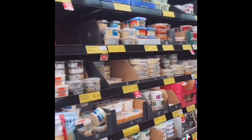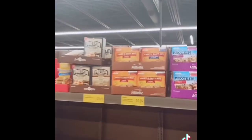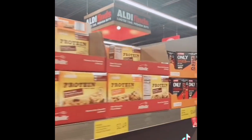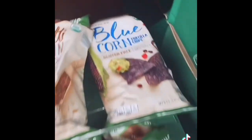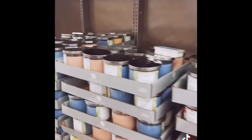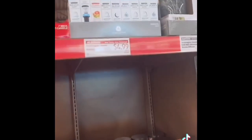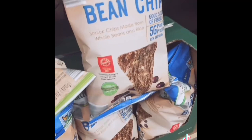This one looked good — I've been wanting to make lasagna, so I grabbed a couple of ricotta. Now I'm looking for my spinach dip. There it is! This stuff is so good — it tastes like the stuff at the Grand Floridian at Disney World. Now I'm looking at these nut bars, trying to find a couple for my dad. Got him the cashew and the peanut. I saw people on TikTok getting these pretzels, so I got one of each — the savory and the sweet. Now I'm looking for things to dip into the spinach dip. Got the blue corn chips, got these naan — I've never had naan, I don't think.